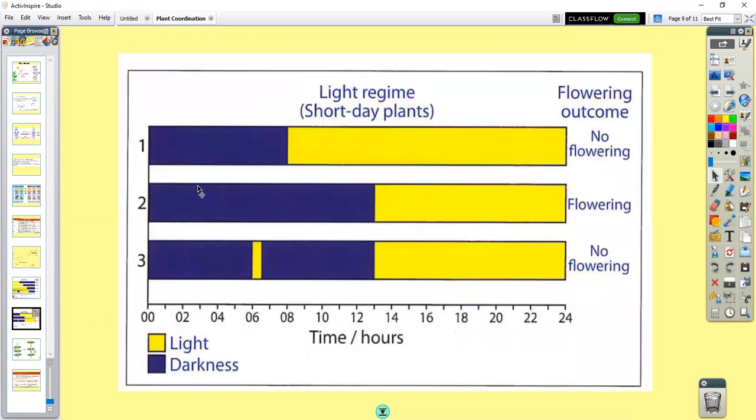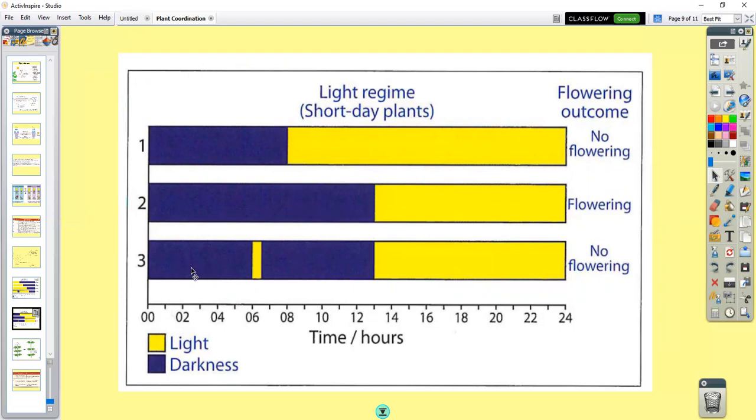Okay, short day plants this time, short night length here, longer day, so P660 is converted to P730, too much P730, no flowering. Okay, here we've got a longer period of darkness, so low levels of P730, and then a period of light here, which would convert the P660 to P730, but that does bring about flowering. There's a long enough night there to lower the levels of P730, removing that inhibitory effect. So our critical value is somewhere between these two, so 7.5 and about 13 hours.